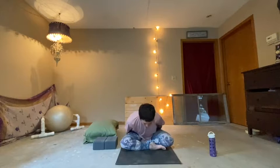We're going to use a few props today. Small pillow, a couple blocks, and then a couple bed pillows. We're going to get real comfortable in our poses today. Come to our breath and focus on it. Help it guide us and hopefully take that off the mat.